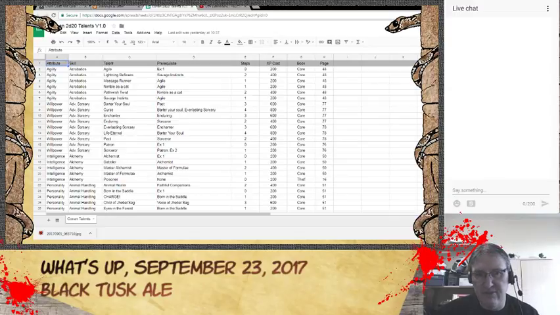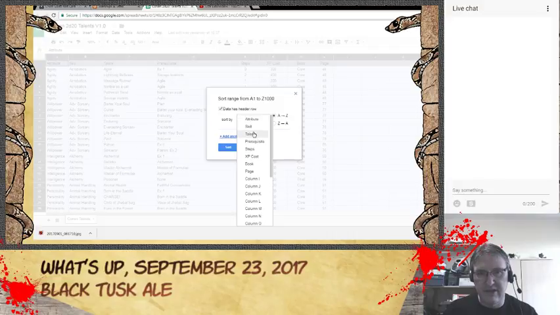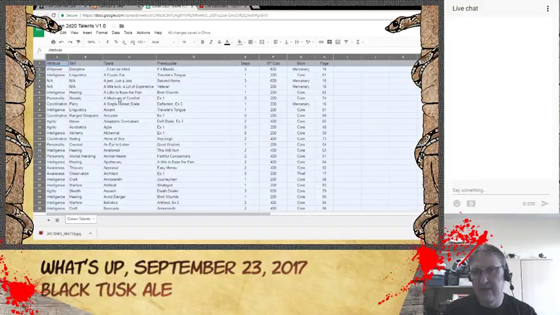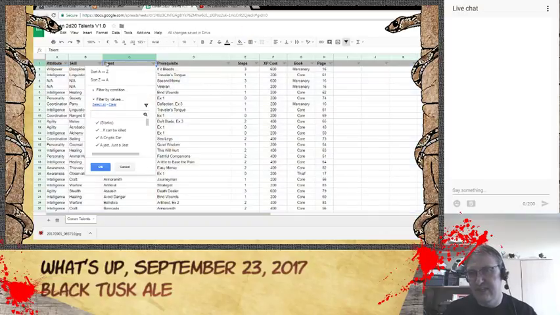I do not have anything from the Book of Skelos in here, so I don't have any of the higher end interesting alchemist or sorcery stuff. Your page numbers are on here. So if I want to, I grab everything and go Data, sort range, data has header row. I want to see my talents alphabetically, so now I can look at all my talents alphabetically. If I want to filter, there's probably a filter on here somewhere, I would assume. Data, filter.